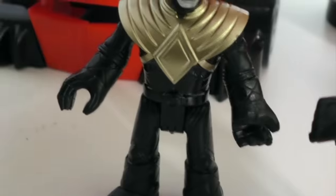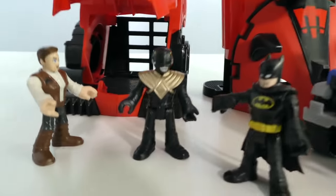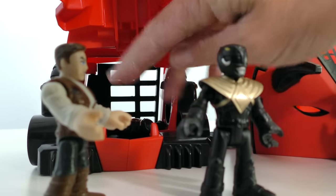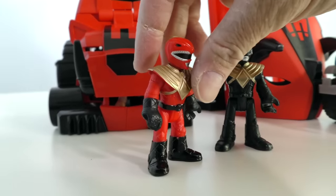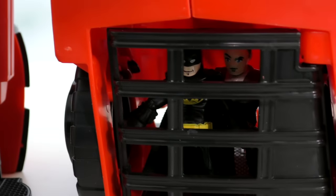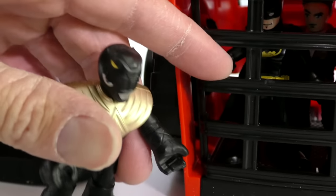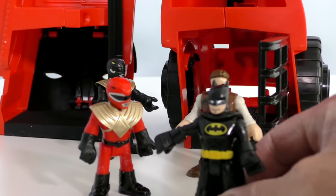What's this over here? Oh, it's nothing. Red Ranger, why don't you open that up? Okay. Why don't you just take a look inside? I'm going to go in here. Hey, wait a minute — this place looks kind of like... it's a jail! Ha-ha! We dropped Batman and Owen in jail! Yeah, it's pretty funny. Very funny. Batman, you can't keep me in jail. You can't keep me in jail either. We were just having some fun with you. We'll open it up and you can come out. Don't ever do that again!